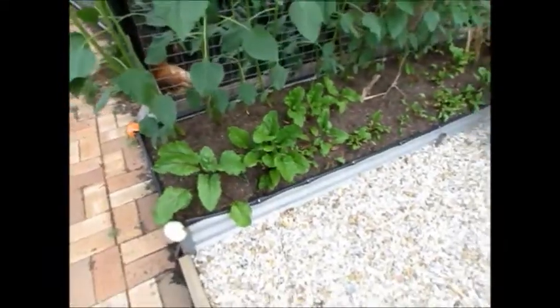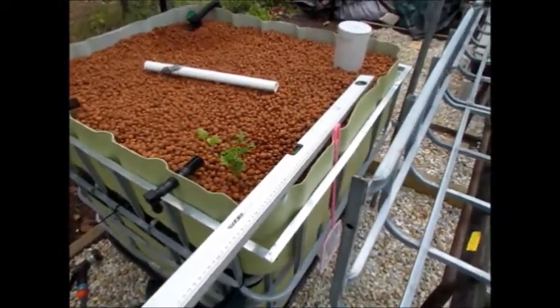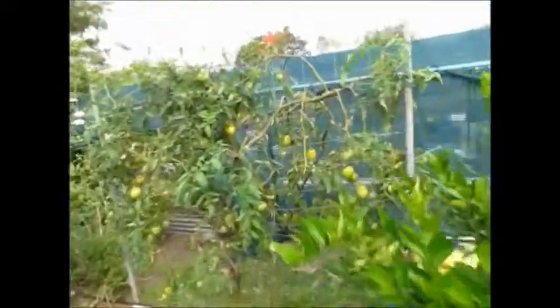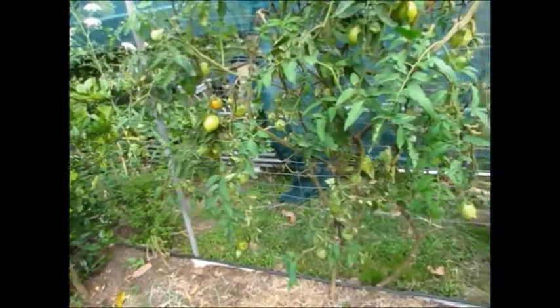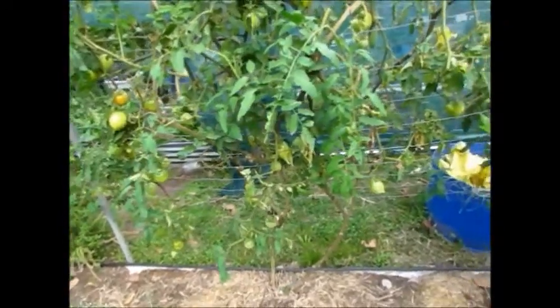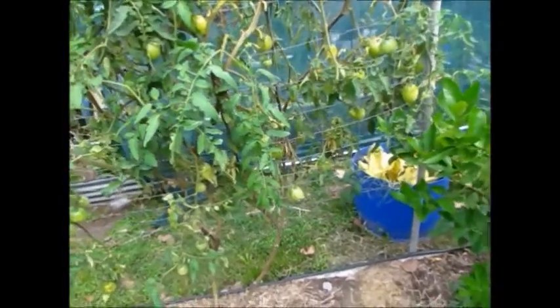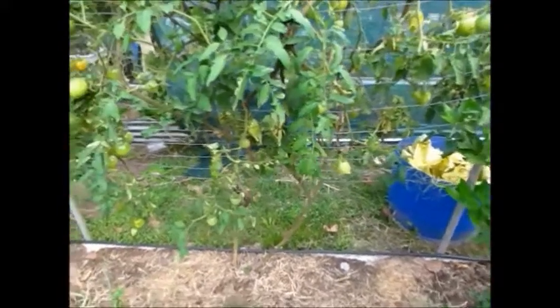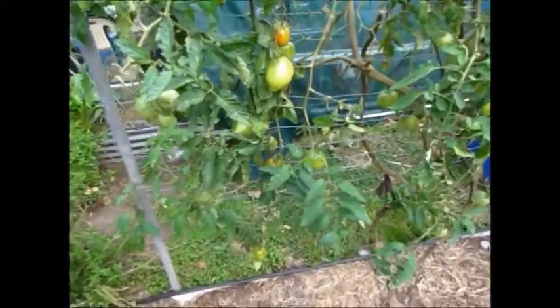Beetroot's gone crazy. We're going to have to start using those leaves in salads and thin them out. Duckweed, aquaponics setup. So talk about that one in another clip. The Amish paste have really started to kick on. Thanks to Ben. Thanks Ben. I watched one of his clips and he was saying how he tips the growth points and the fruit perform a lot better. So I went around ahead of all the tomatoes that had set and pinched out the fruiting tip, and what we've got on here is doing a lot better. They're filling out to a larger size and looking healthier.